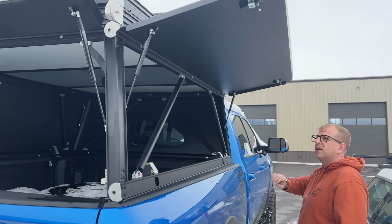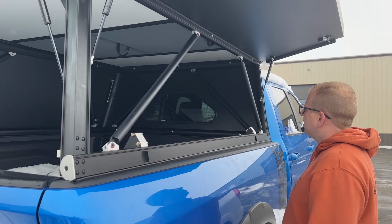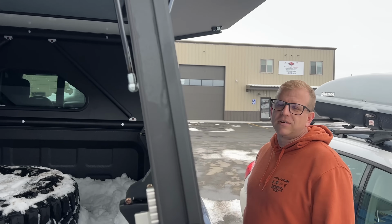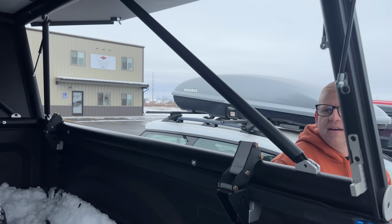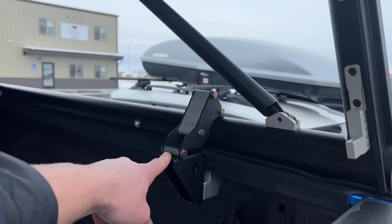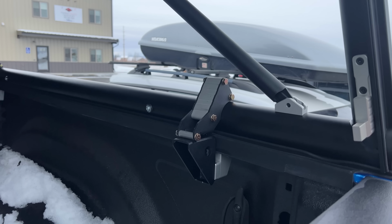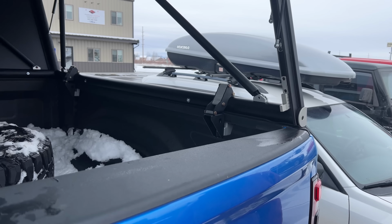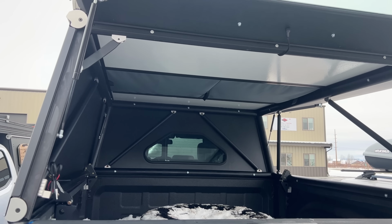Yeah, so all the sides pop out. So if you have gear inside and stuff, you can access that, which is super sweet. Yep, full access to the shell, sealed off from the cab, so you don't have to worry about a boot rubbing or anything like that. That is also a pretty big perk, having owned a couple of camper shells myself. Pretty trick too how this mounts. So it actually looks like it's pretty easily removable. Yeah, I believe for guys who are changing platforms, they can swap them pretty simply as long as it's the same size bed, same model. That's cool.